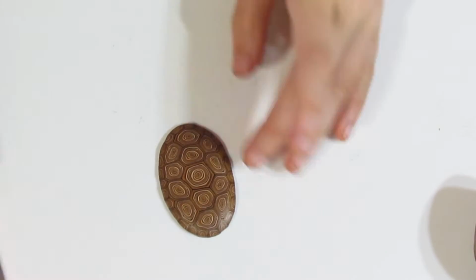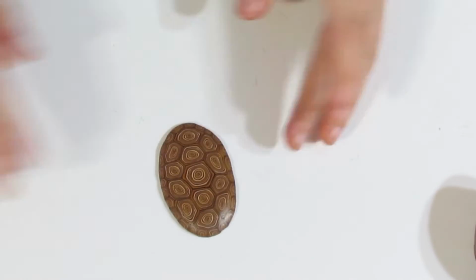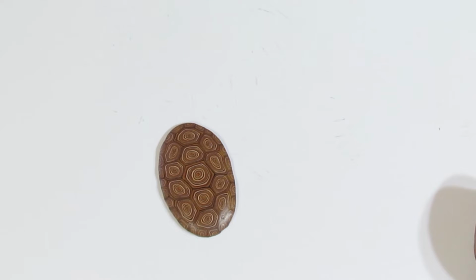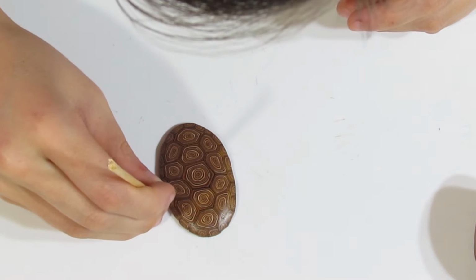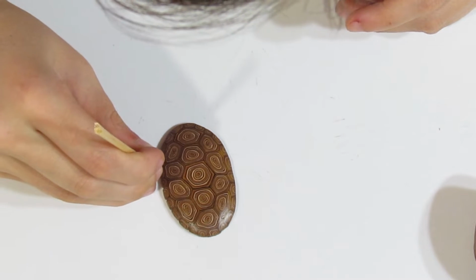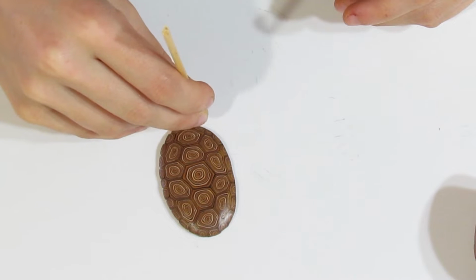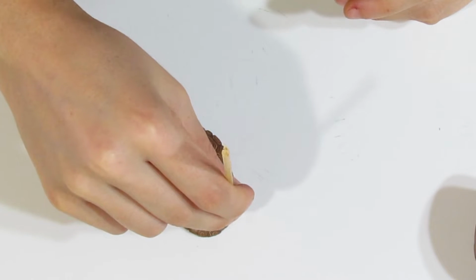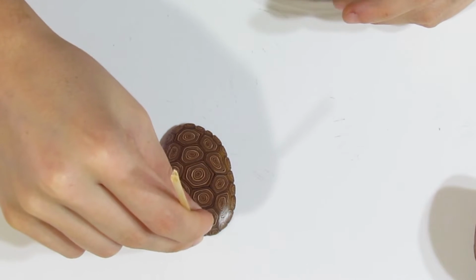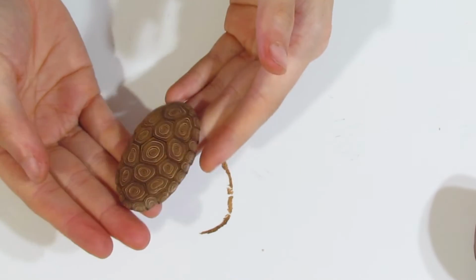Okay, just moving that around. Okay, and that's generally how you would leave it. If you want, you can also bring it over something that is pointed, and you could make little bumps where the scales are each supposed to meet, like so, to create a little bit more of a realistic effect. There we go. But that's essentially how to create a realistic looking tortoise shell.